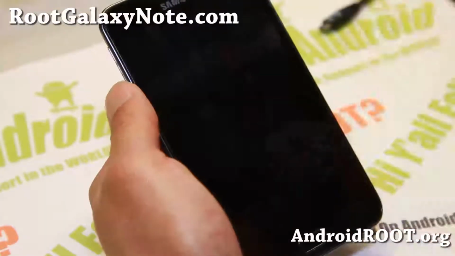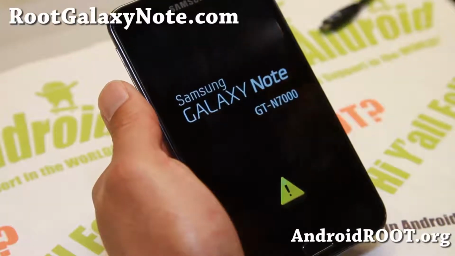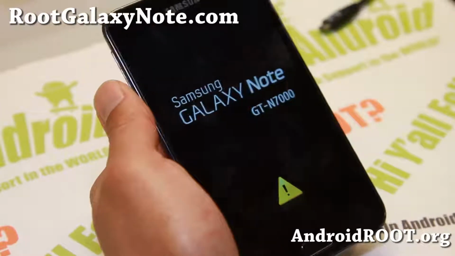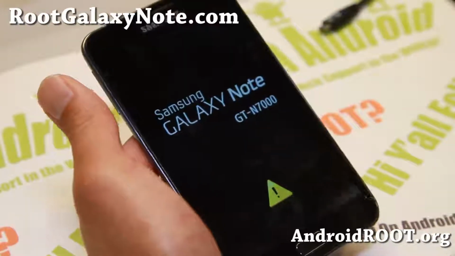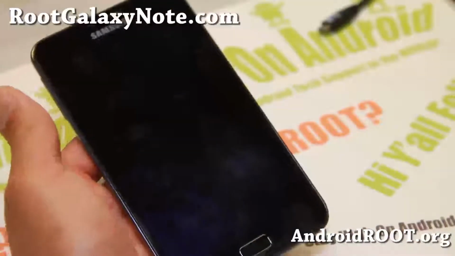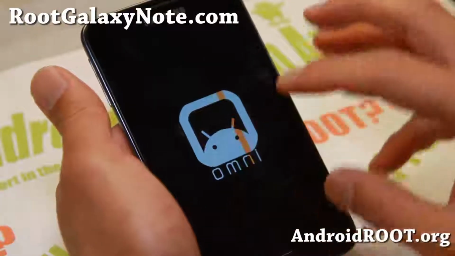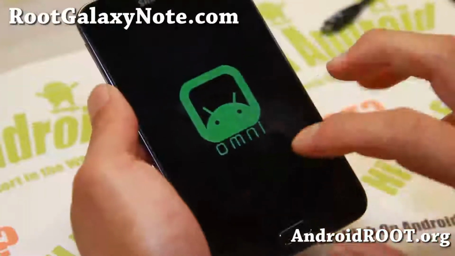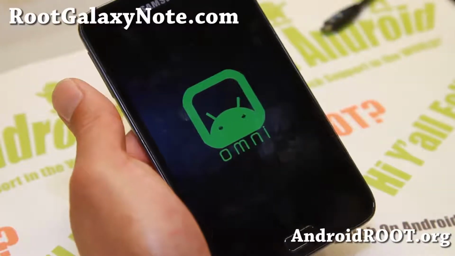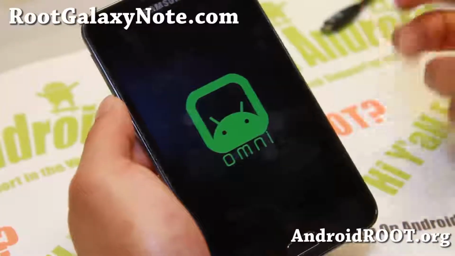We'll let the film roll until we get the welcome screen, just to make sure it installed correctly. And yeah, it should be coming on here. As far as KitKat for the AT&T Note, it should be coming soon, since it's already on the N7000. OmniROM and CM11 are the two Android custom ROMs that have been building Android 4.4 the quickest, and also Beanstalk.